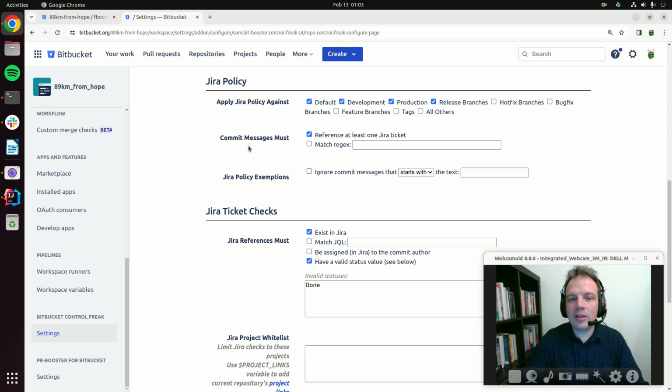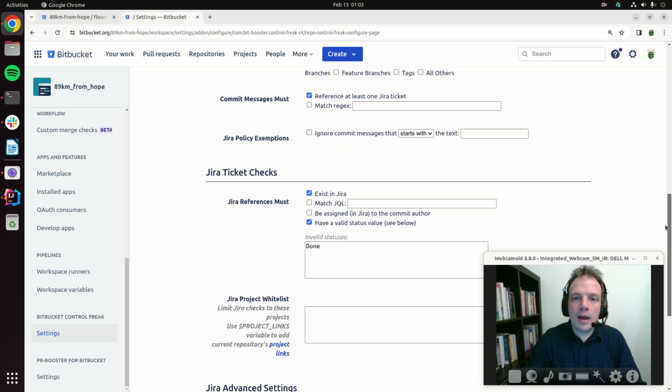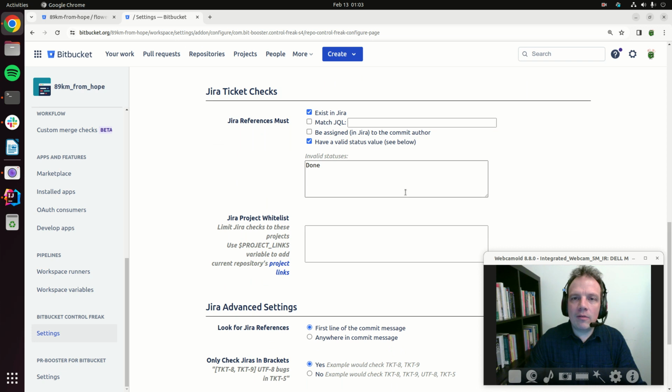Now, up here, that means that essentially we must see a Jira reference in the commit message. We're not going to check if it's a real ticket. We're just going to check that the Jira reference pattern, essentially a regular expression, is satisfied. That is, all uppercase, and then a dash, and then numerals. Although I believe the left-hand side can have digits in it as long as it's not the first character.